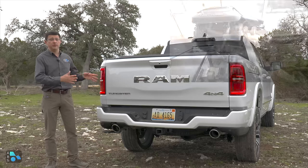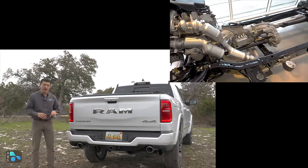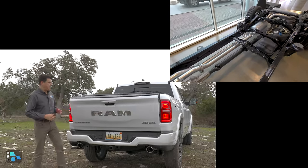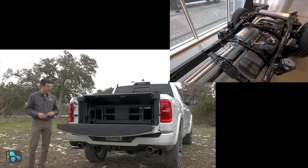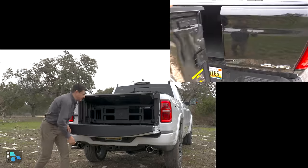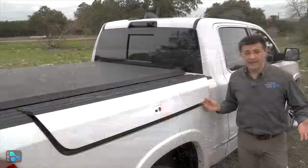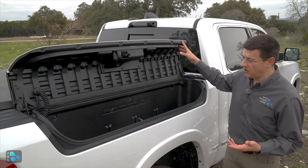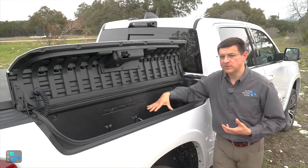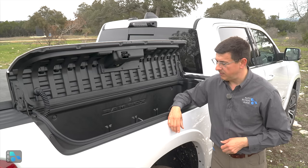Ram is very proud of the fact that this is a true dual exhaust — from one turbocharger all the way back to a single tip, although there is a crossover box in the exhaust system. We have, finally, a power tailgate — it's power up and power down. If you prefer the Ram barn doors in the back, you can still get those. The popular RamBox cargo option continues, which trades extra space inside the bed for lockable storage space on either side and a more square or rectangular cargo area in the bed itself.